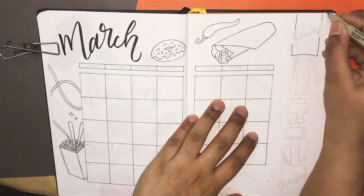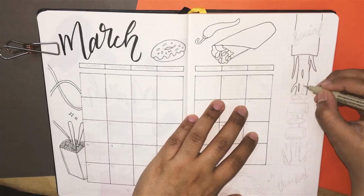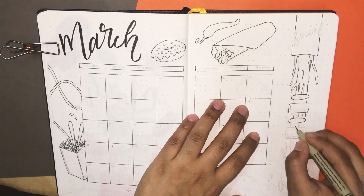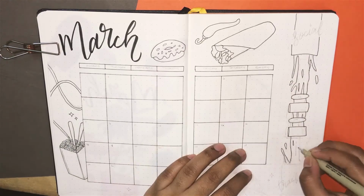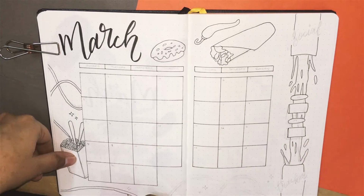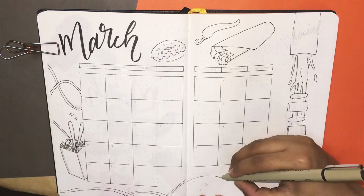For the social tracker, I made a cheese stick being pulled in half, and on the broken pieces of the cheese stick, I'll track my Insta and YouTube growth. This is actually my favorite part of this spread because it ended up looking so cool after I colored it in.